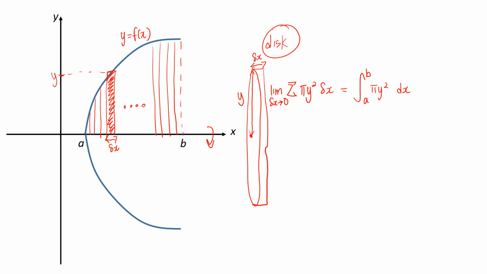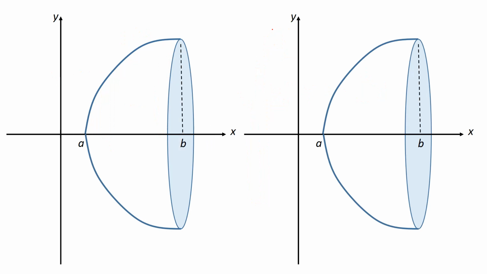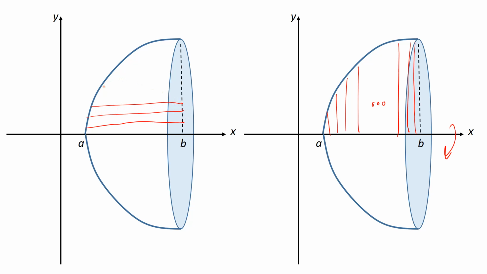Now, there's another method to find the volume generated by the shaded area. In the disc method, we cut the area under the curve into strips like that, and each of these strips is perpendicular to the axis of rotation. Now, we can also cut the area under the curve into strips like that, which are parallel to the axis of rotation. In this case, each of these strips will also have the same thickness, and it is denoted by small change in y.